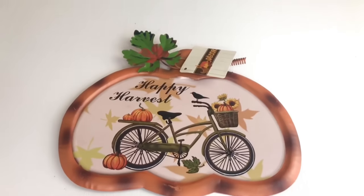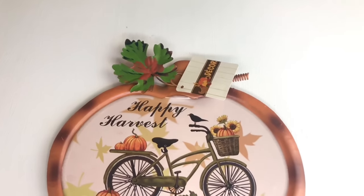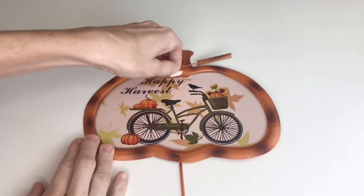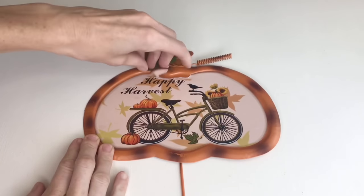I saw this metal sign at the Dollar Tree. I'm guessing it's a yard sign or a sign for your garden, and I knew it had, we'll say, some potential. So the potential began by removing the harvest sticker that was in the center of this pumpkin. I started to scrape away at it and it was really stubborn. It did not want to go anywhere.